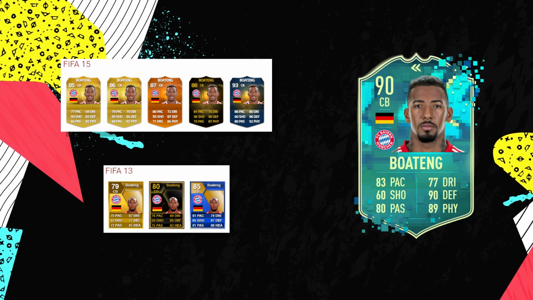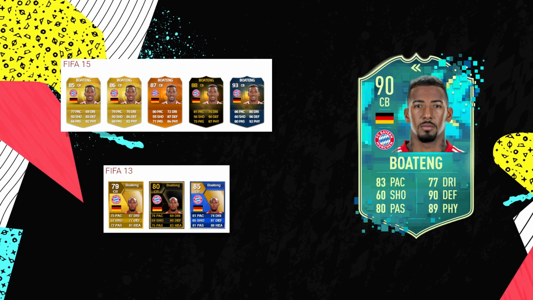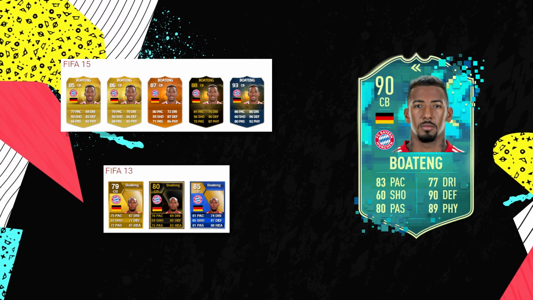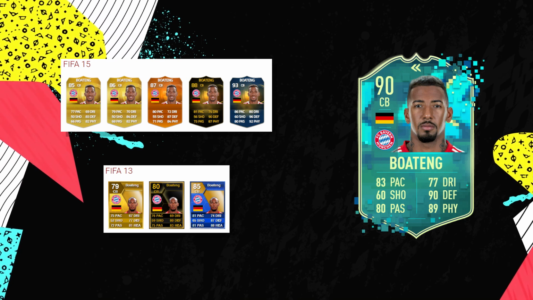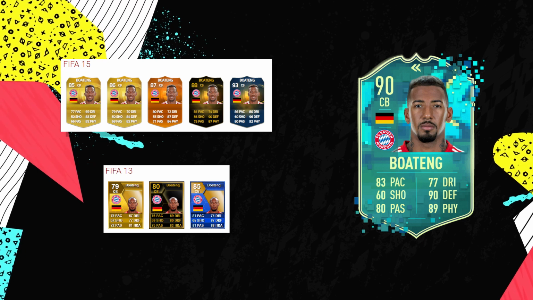Boateng over the years has actually been one of my go-to centre-backs in Ultimate Team. The guy is tall, he's strong, and in most FIFAs he had some decent pace too. I think a flashback Boateng would be incredibly popular in this year's FIFA, especially considering the amount of decent players in the Bundesliga in FIFA 20.